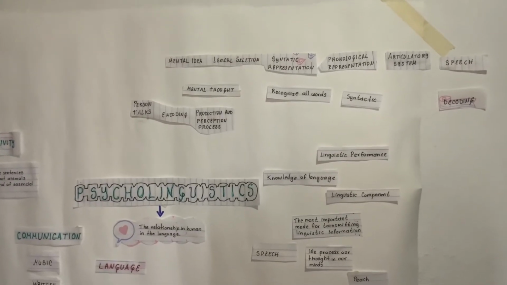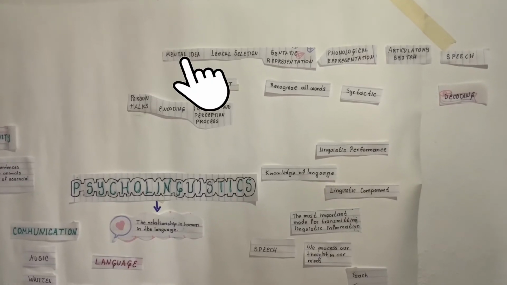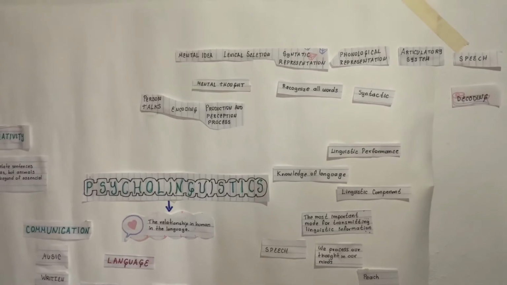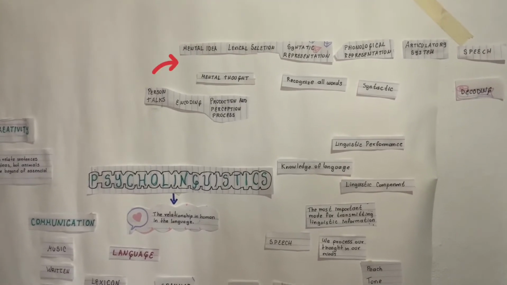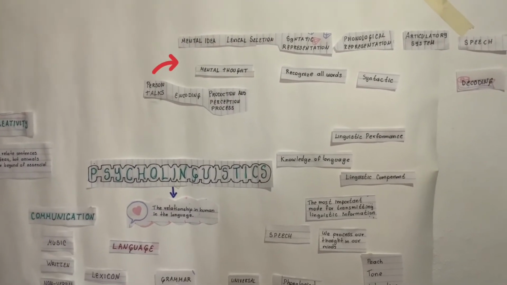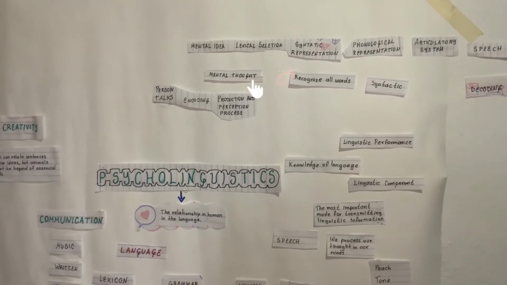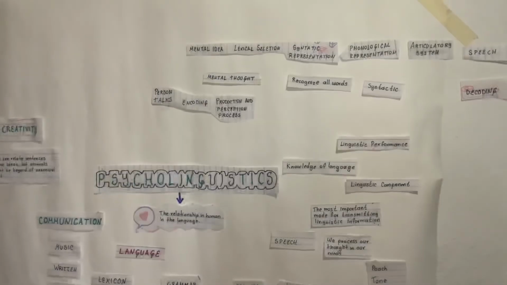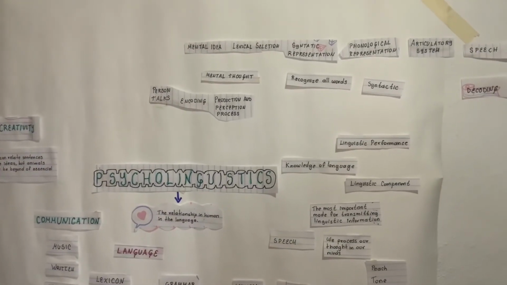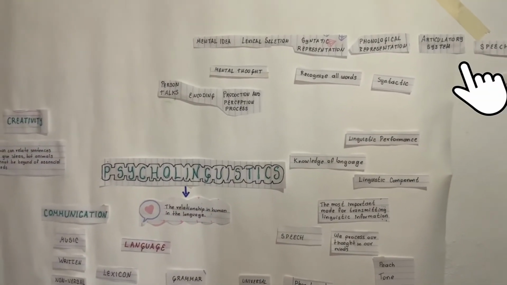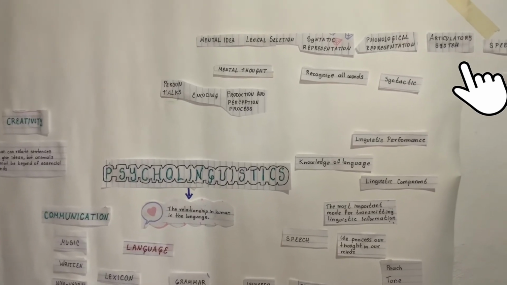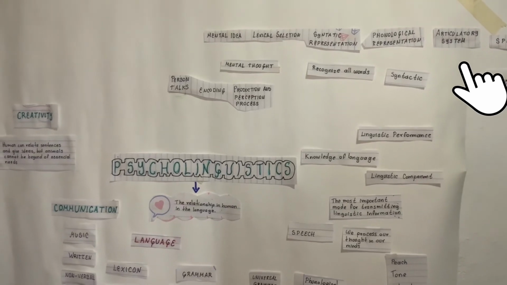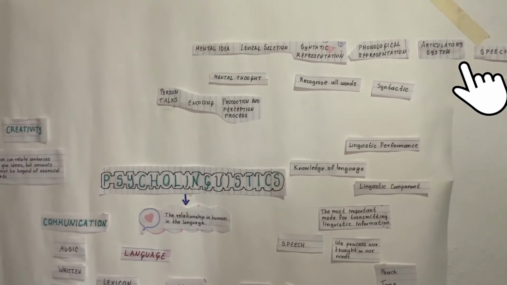When the person has some mental idea, you make it through lexical selection from a selection of words, then you connect them and have a syntactic representation. Then there is the phonological representation, when you can use the pitch and the intonation. So we use the articulatory system.